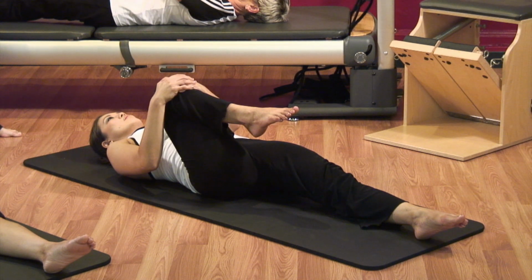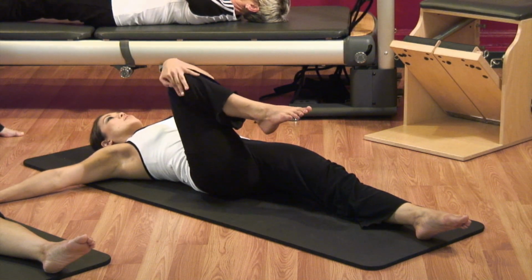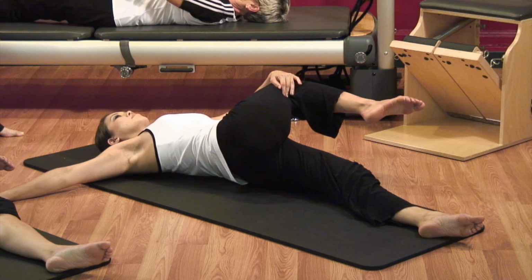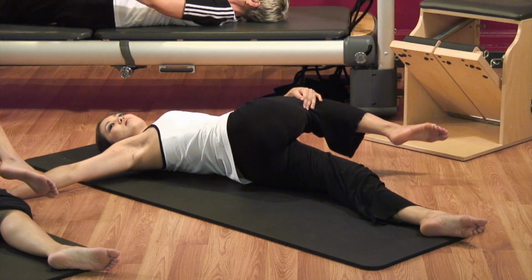Good. Keeping the left hand on your knee, open the right arm outside, take a breath, and now let's draw that knee across your body and go into a little stretch. You can bring it all the way down to the ground if your body allows you to go. Look back to your right hand if you're like.